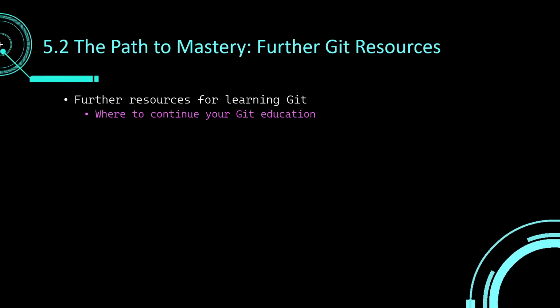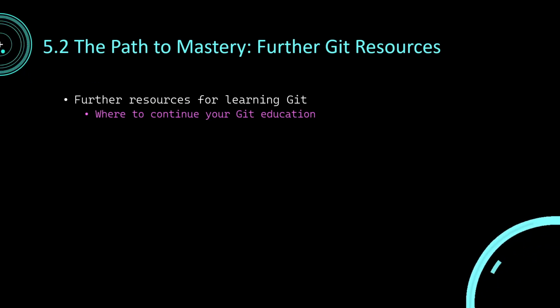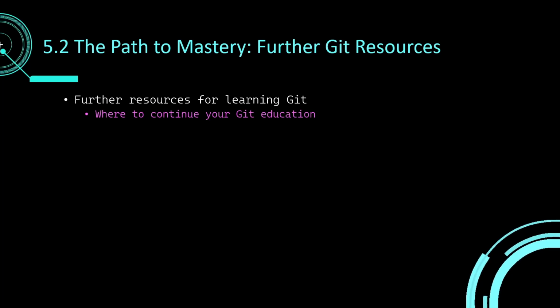It's available online. So to save giving you URLs, if you just go to Google or Bing or whatever the search engine of your choice is, and just type in Pro Git book, or just even Pro Git, it's very likely to come up as the first result. And again, it is free and it's very good.